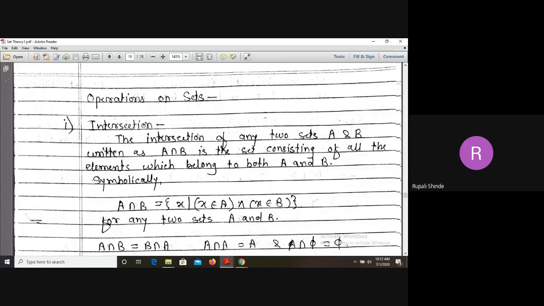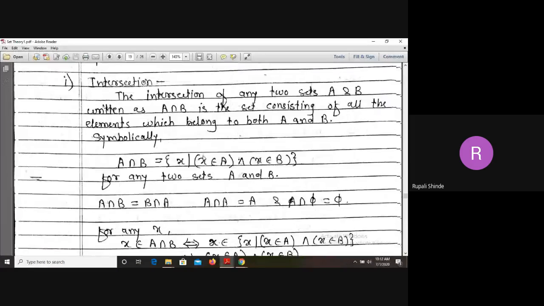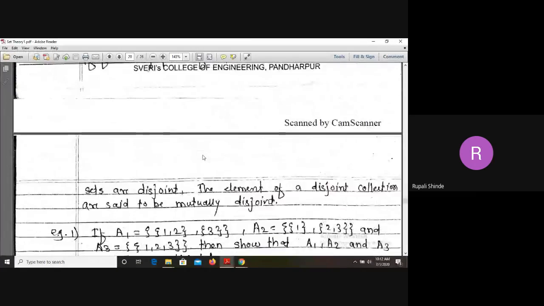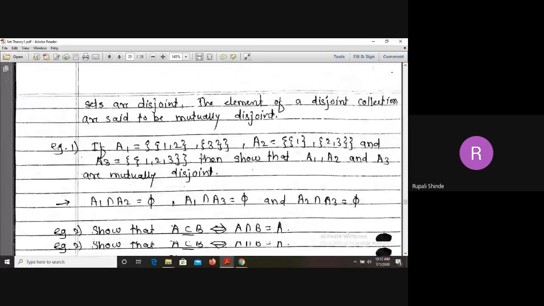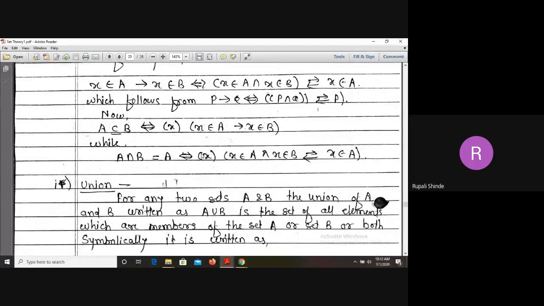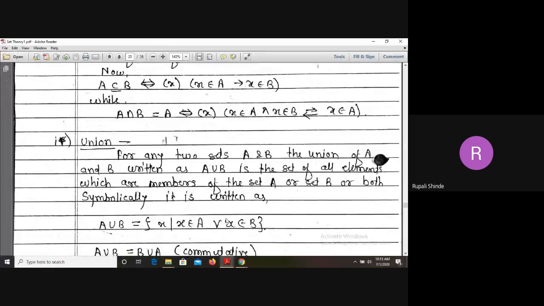So first we have seen first operation as a intersection operation. So intersection between two sets A and B is represented as A intersection B. Means set of elements those are common between A and B. Okay. After that, we have seen second operation as a union operation. So union is what? For any two sets A and B, the union between these two sets is represented as A union B. This was a set of elements those belongs to either set A or in set B or in both A and B.